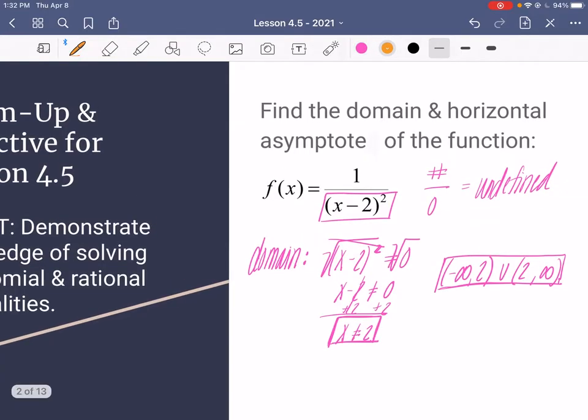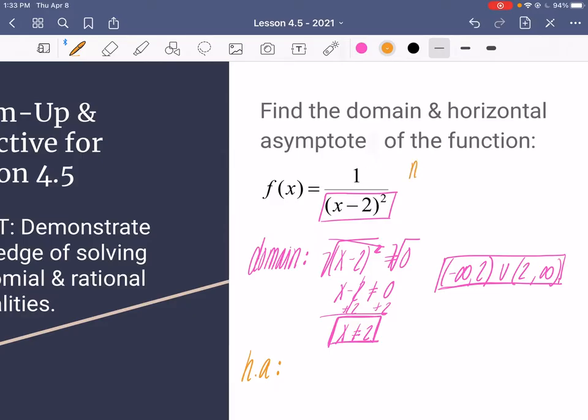Okay, and then the horizontal asymptote, which I'm going to abbreviate. Remember, for that, we have to look at the degree of the numerator and compare that to the degree of the denominator. To find the degree, we look at the exponent. And so here, for the numerator, we don't see a variable. We look at the exponent attached to the variable. There's no variable here, so the degree is actually 0. And this is the same thing as writing 1 times x to the power of 0, because x to the power of 0 is also just 1. So that's where that degree 0 comes from.